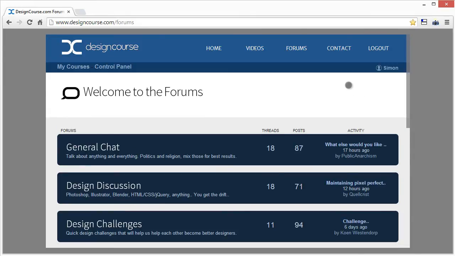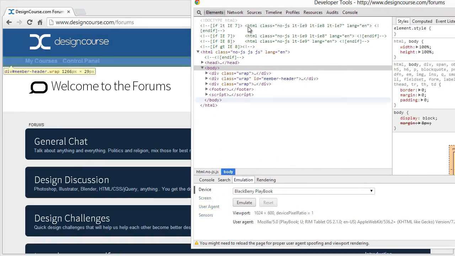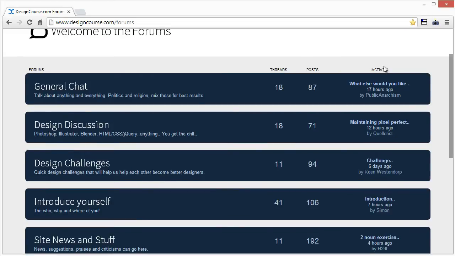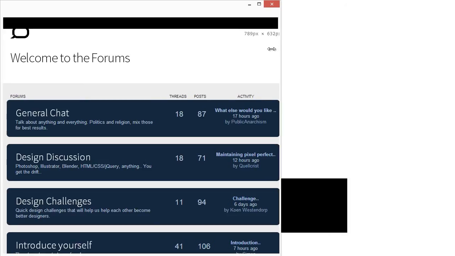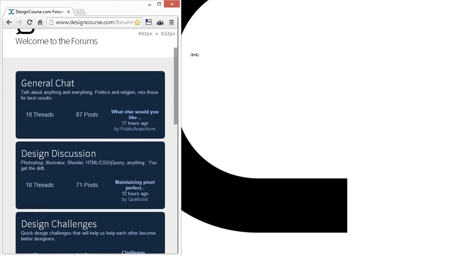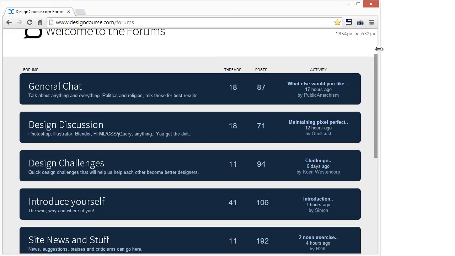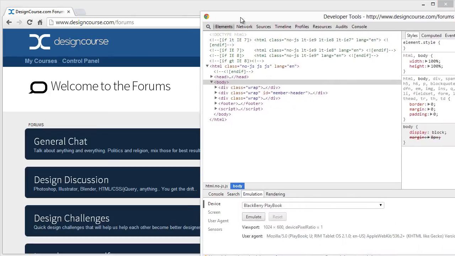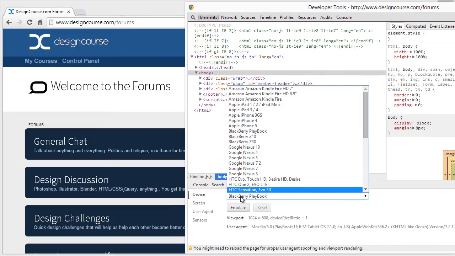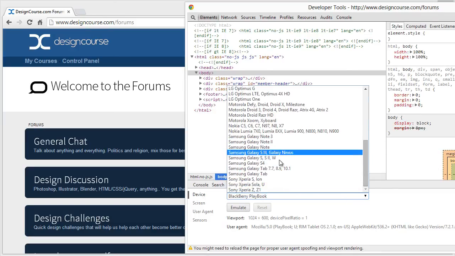When it comes to responsive design, to get rid of this, all you have to do is hit reset to go back to the normal browser. Usually we would just drag the window in and see if there are any problem areas, but that's not very accurate, because you're not sure what width you're working with, and it's difficult. So going through these devices when you have a site you're trying to make responsive definitely makes sense. Maybe not every single one, because that would take forever, but trying to get a variety of different viewport widths, smartphones and tablets is a good idea.